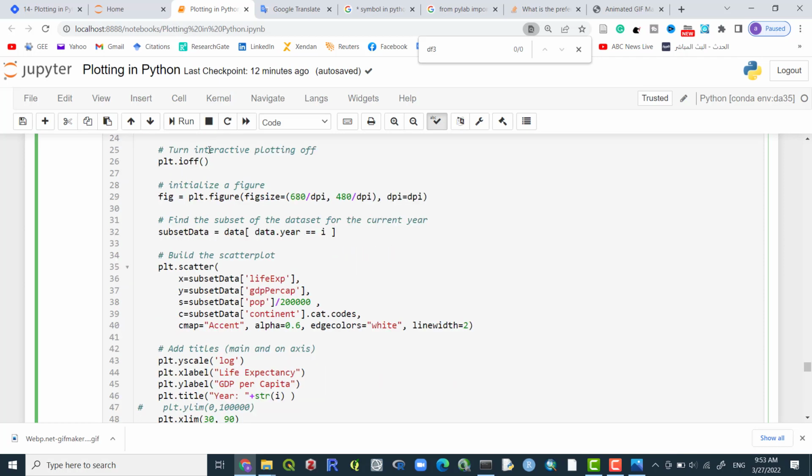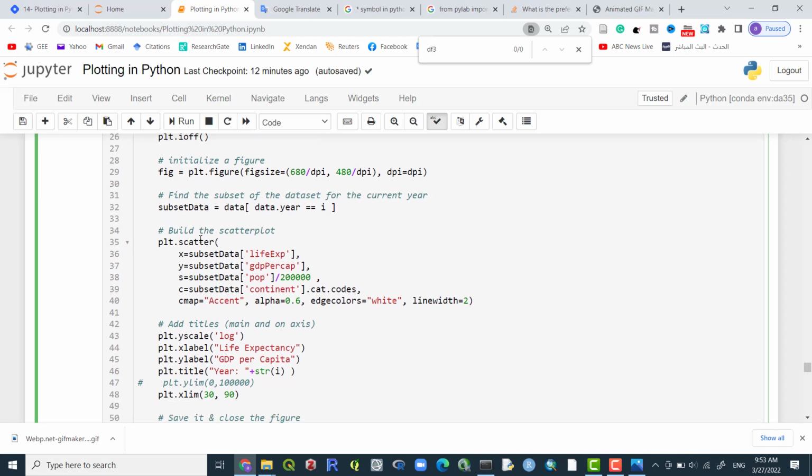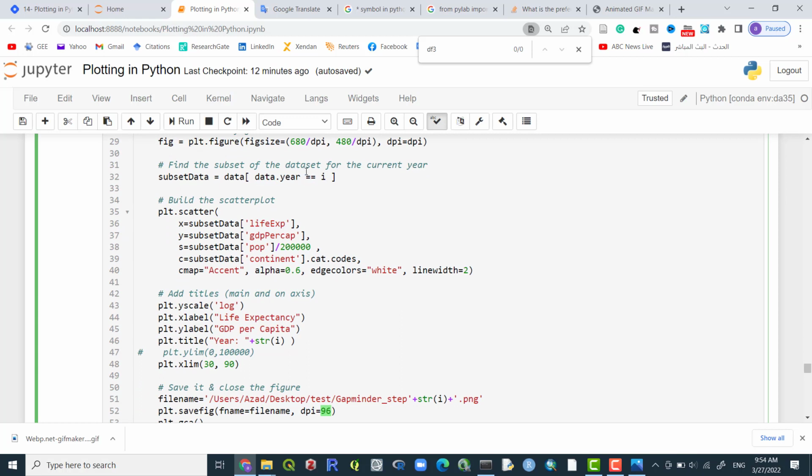plt.ioff, turn interactive plotting off, then initialize figure, fig equal plt.figure, figure size and resolution, then find the subset of dataset for the current year, subset data equal data, data.year equal i.